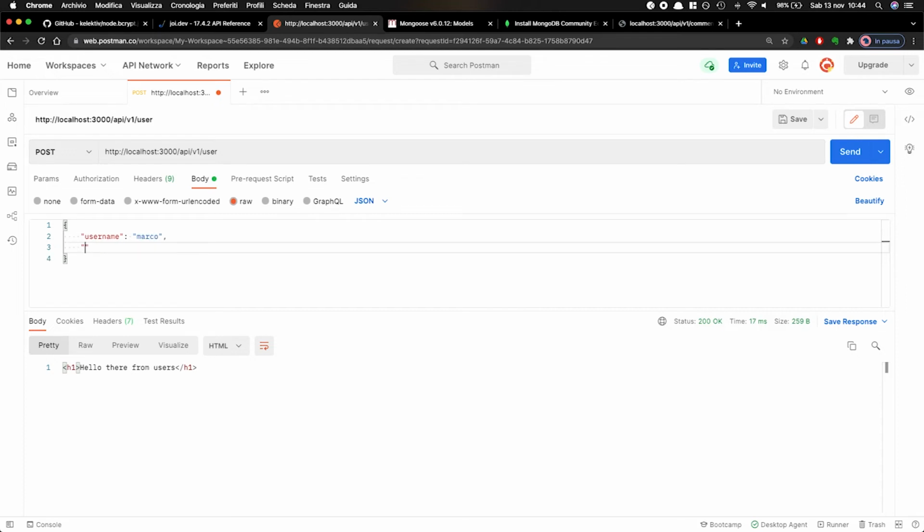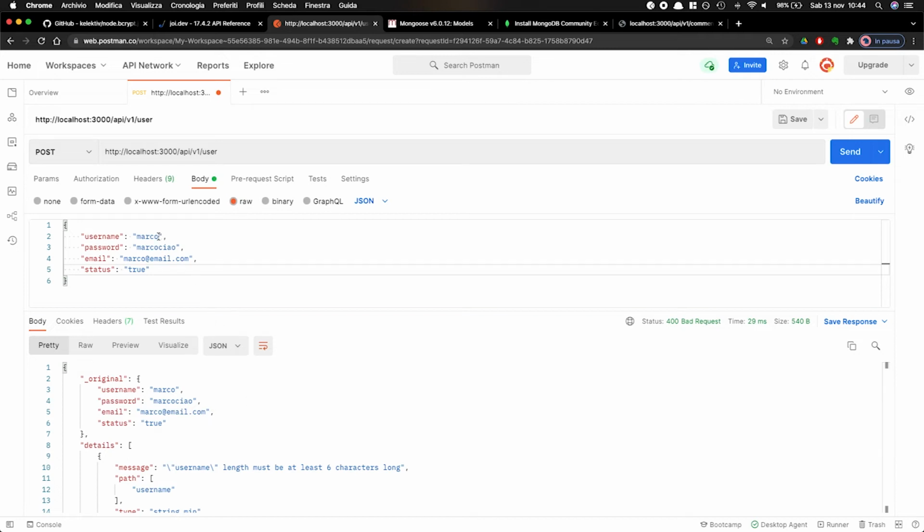The password was required, and it's going to be Marco Ciao with numbers. I'm also going to set an email of Marco at email.com. But what if I add something like a status of true? I want to see what comes back.